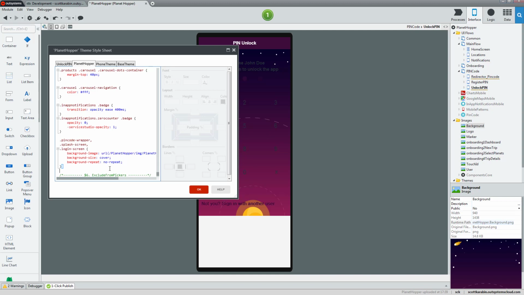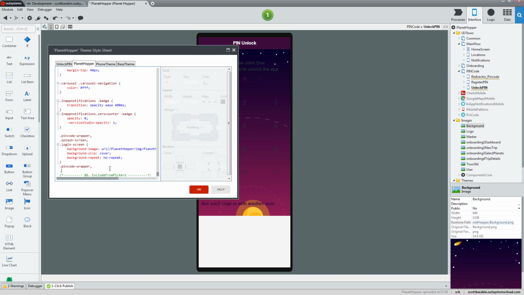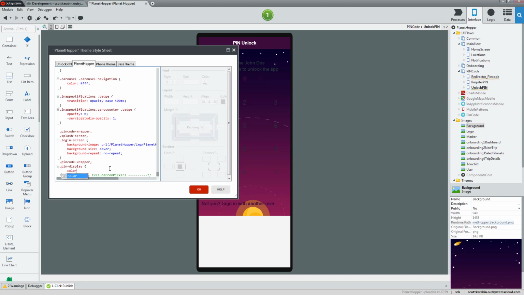But we'd like to be able to make the text look better. So if we type in the pin code wrapper again, and we also try to add a style for the pin code itself, the pin display, pin code display, then what we'd like to do is make sure that the color for what we're using, and we don't need it to be gray anymore, let's select white.